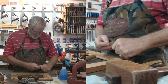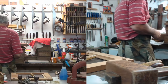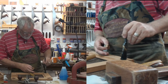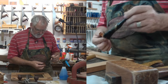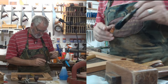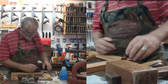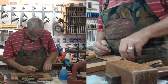What do we do next? Oh, I know, we might decant some of that. We'll start decanting that solution. And then I think we'll start making some frames for the bottom of the boxes. Always something to do. Always something.